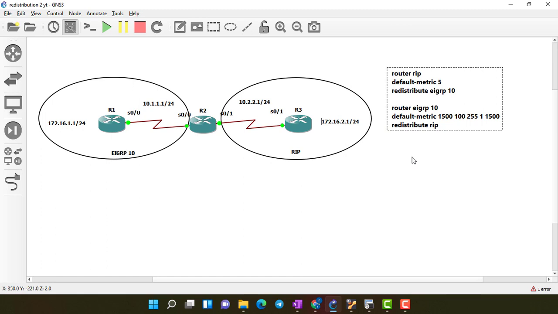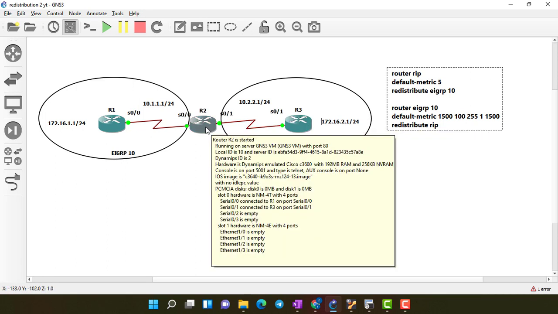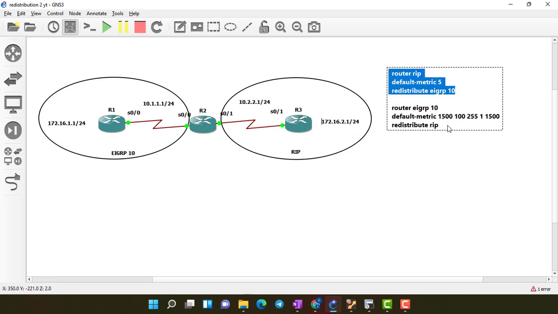These are the commands which are configured on router 2 to redistribute. So first we configure all our interfaces. Second, we run routing protocols, in this scenario RIP and EIGRP: EIGRP on router 1, RIP on router 3, and both protocols on router 2. After that I give these commands to redistribute the routes between the two different protocols.